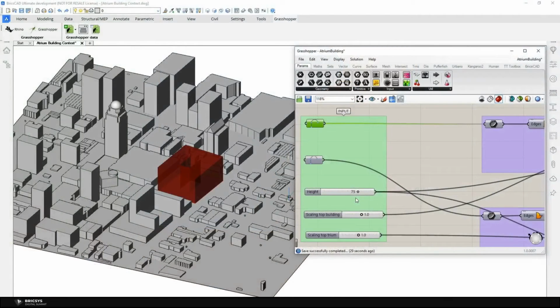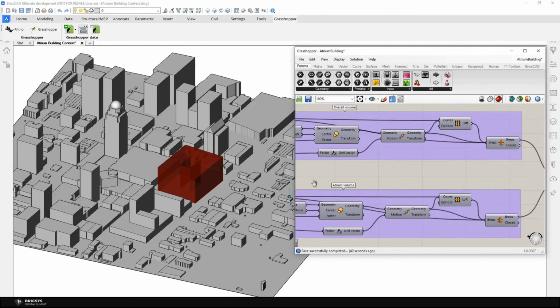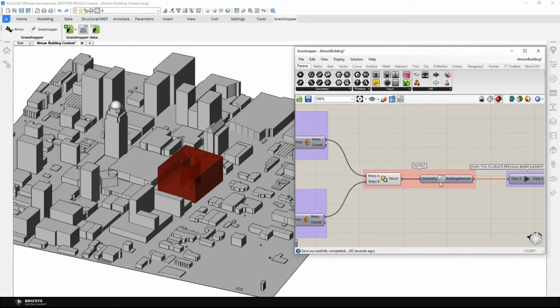For example, here is an example of how to use Grasshopper to generate a number of design variations and evaluate those using top-down quick building. On the screen here you see an urban area with a red building in the middle being changed with the help of Grasshopper, which appears on the right side of the screen. You see the visual script of the building solid. It's being manipulated.